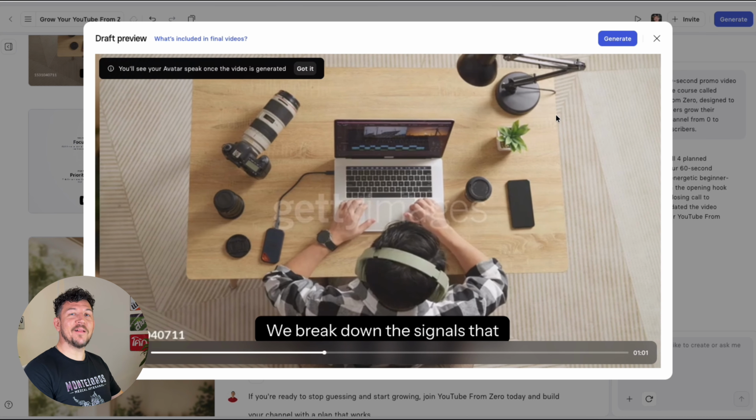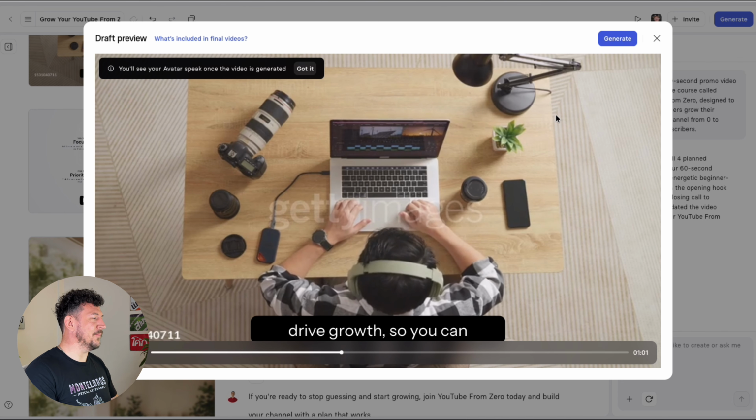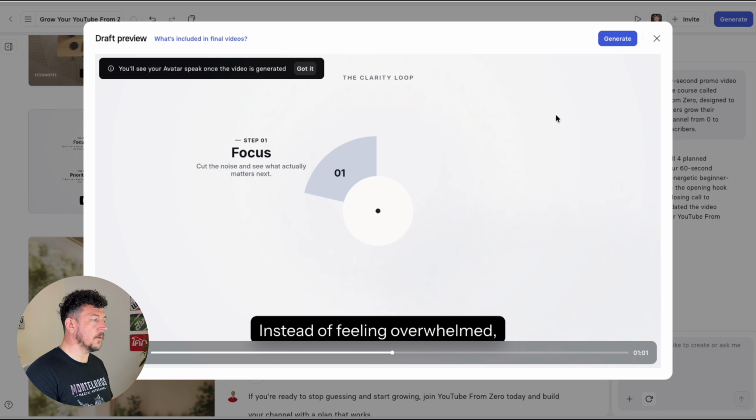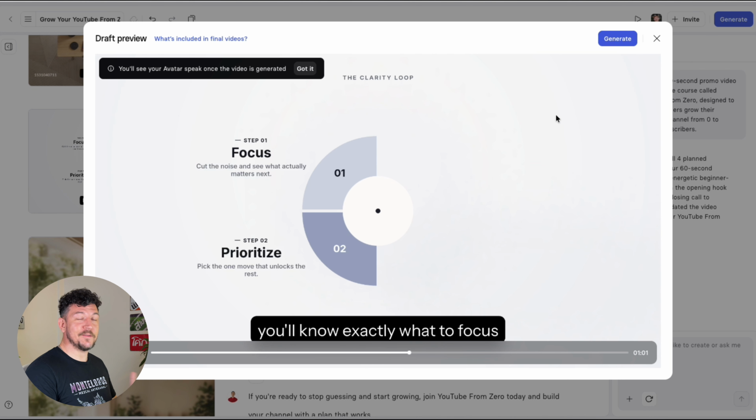And remember, all of this just came from a single prompt. Now, obviously, the avatar is not going to animate, it's not going to move until we generate the final video later on, but you get the idea. And not bad at all for a couple of minutes work. But now let's say that you want to tweak a couple of things. So let's just go through and make it our own.